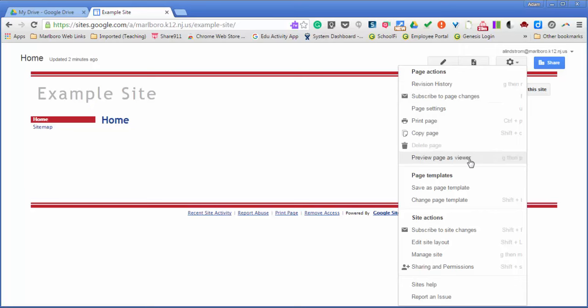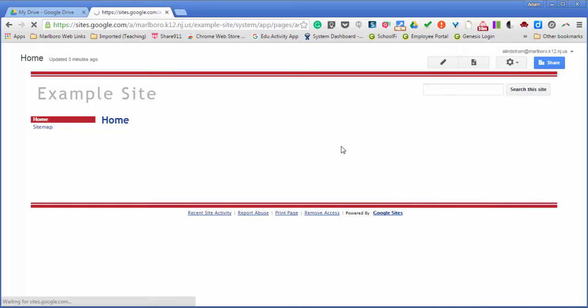So that's something good to check out after you've made a bunch of edits. You can certainly save one single page as a template. The setting to get into right away is probably sharing settings and manage site, and you can do that all from the sharing permissions. You can do all from the manage site section as well. So let's look at that.